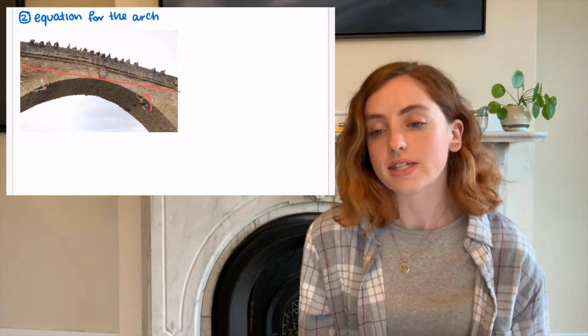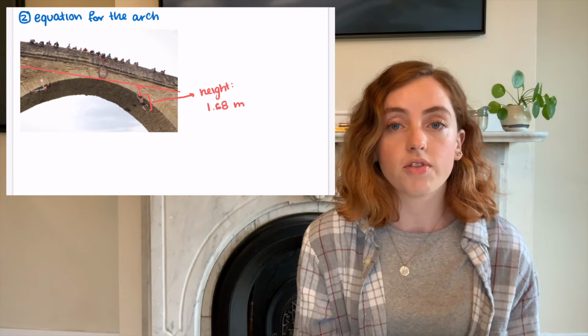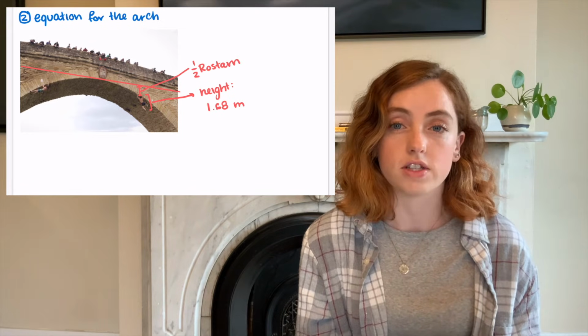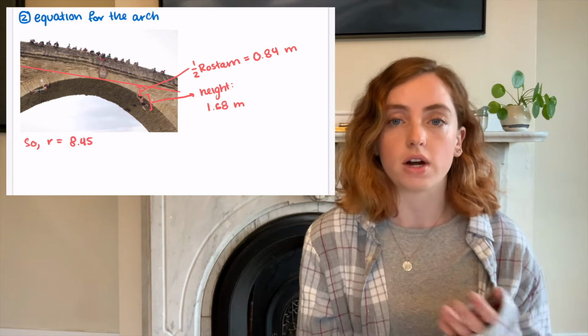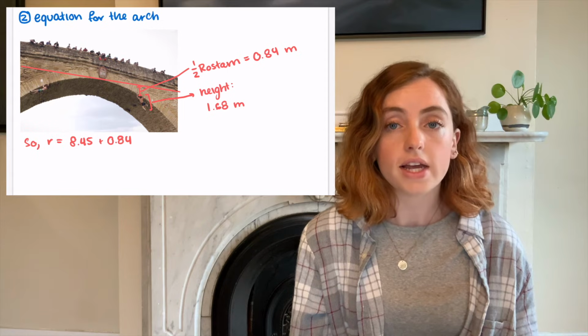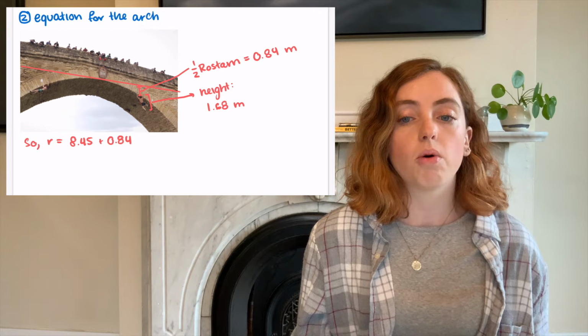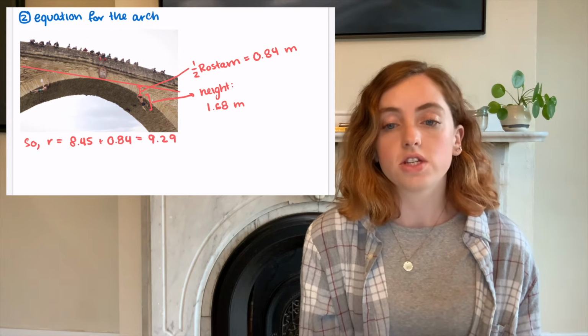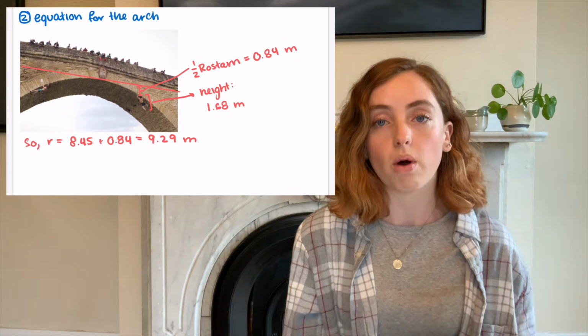Now I'm going to estimate the radius of the bridge arch by zooming in a bit on this footage. Rustam Gelmanov is a height of 1.68 meters. To me, it looks like the distance from his hand to the top of the arch is about half of his height. So that gives us an additional 0.84 meters. In total, this tells us that the radius of the bridge arch is the height h that we already found plus 0.84 meters. So this gives us a radius of 9.29 meters, which is approximately 30.5 feet.